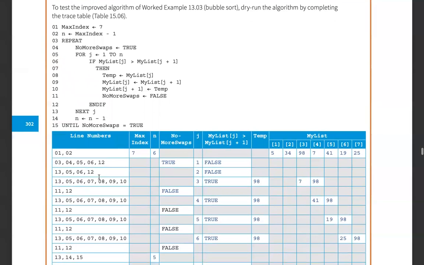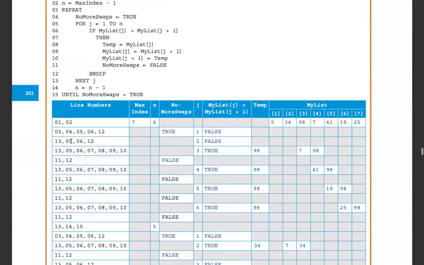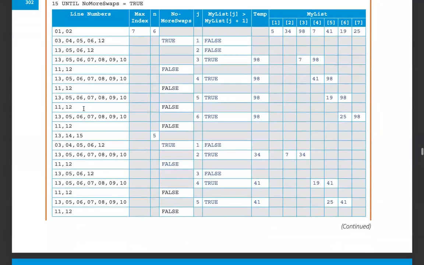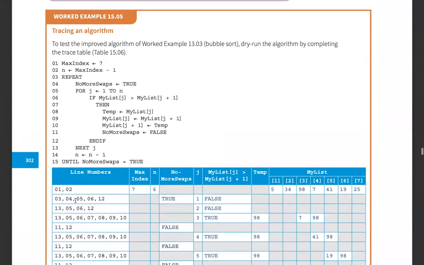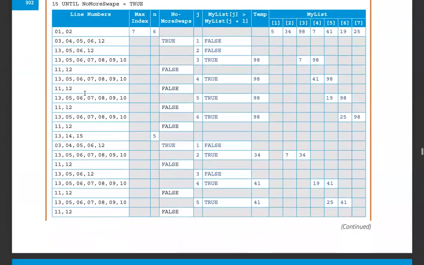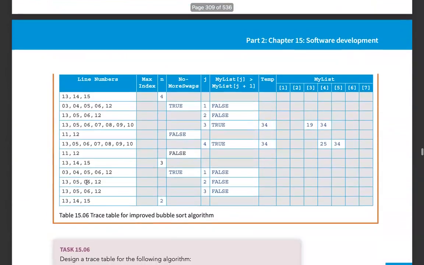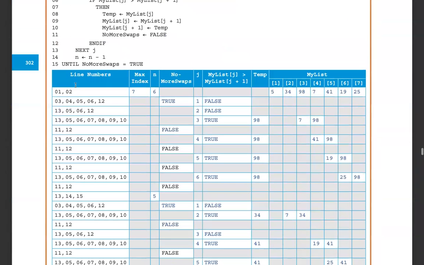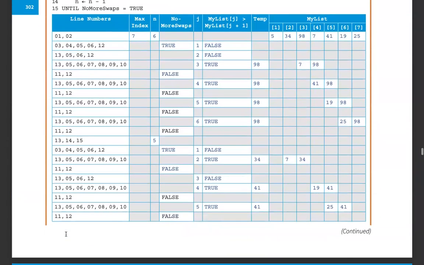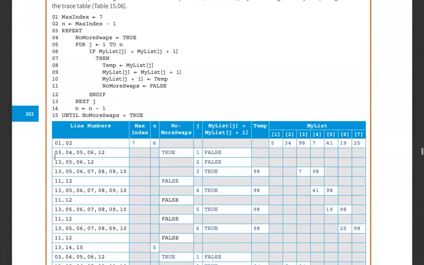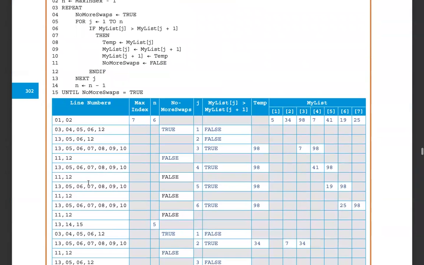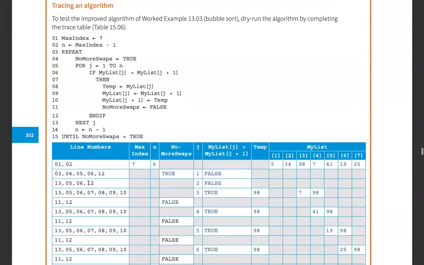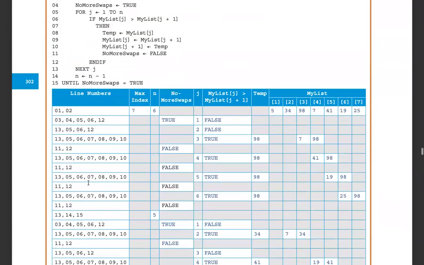And this column usually is not mentioned, but right now it's simply telling you how it is working. Usually this is not in your exam. This will not be part of your trace table. You don't necessarily have to mention it to show which lines are being executed. This is just to give you an idea of what's happening right now.